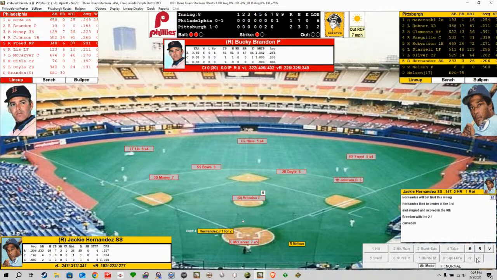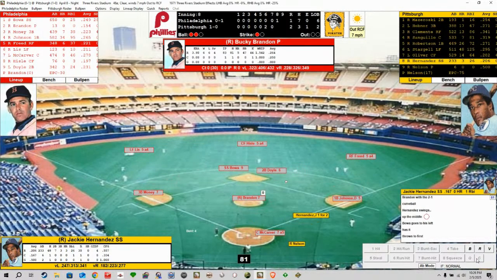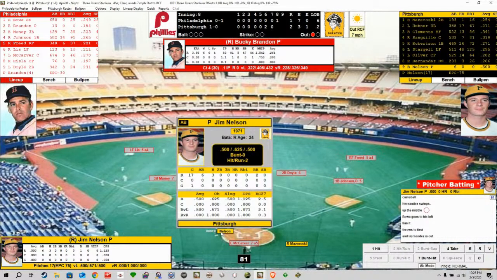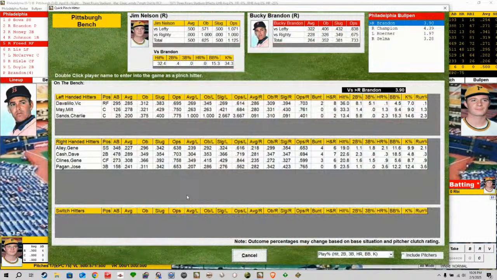And here's the 2-1 pitch to Jackie. Swung on, up the middle. Boa ranging to his left, double pumps and fires on to Darren Johnson. So 1 away, and Jim Nelson's day is done. He just did his job. Vic Davalillo will come on and pinch hit now.